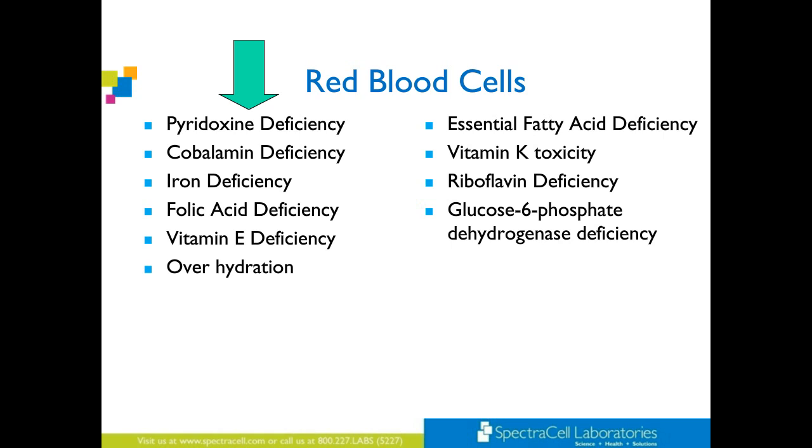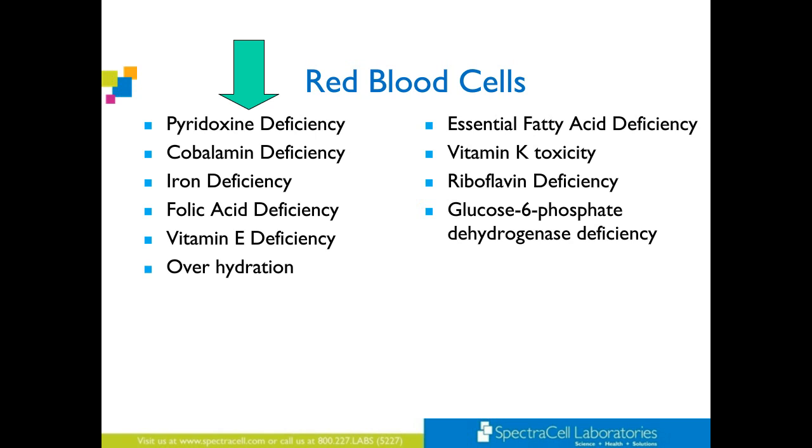If you're trying to correct the vitamin K with a probiotic, like the K2 that you're trying to improve, it's very, very difficult to get into this toxic range. However, the thing I want to point out is when you are giving a fat-soluble nutrient in high amounts, say for vitamin D, since that's such a common nutrient today, you may actually cause deficiencies in other fat solubles. In this case, if you had a vitamin K toxicity, you actually could be pushing a person into vitamin D, A, and E deficiencies. Riboflavin could be deficient, which could affect the red blood cells, and of course then you could have a genetic abnormality with the glucose 6-phosphate dehydrogenase abnormality.